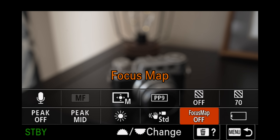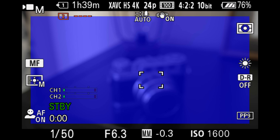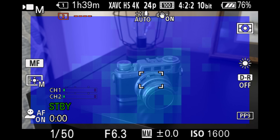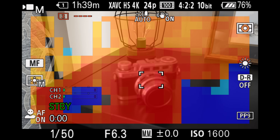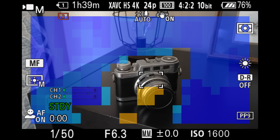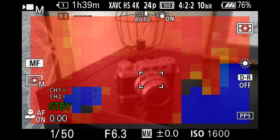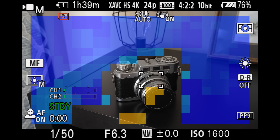The other brand new feature is a focus assist tool called Focus Map. What it does is put a red or blue filter on top of whatever is behind or in front of the focus plane, while whatever is actually in focus is shown in its normal colors. It is super distracting — I would not leave it on all day — just pop it on when doing really critical focus pulls. In those situations I think it's better than peaking, and it's a really useful tool. I'd like to see it added in firmware to the A1 and A7S III.